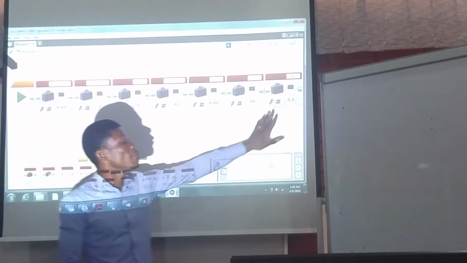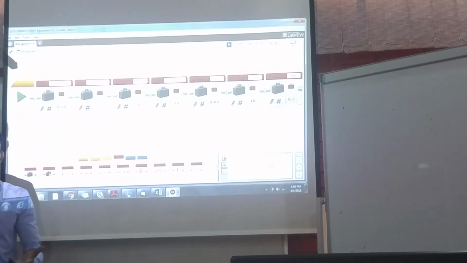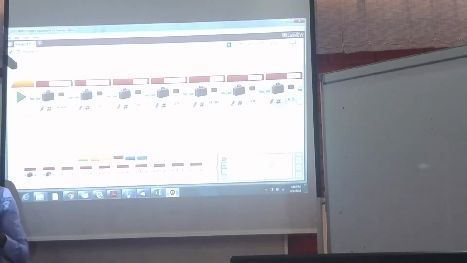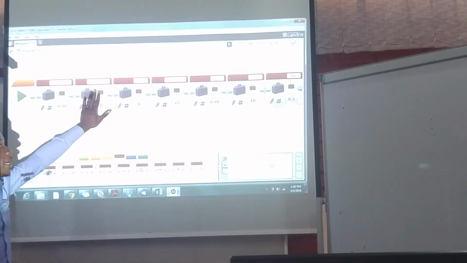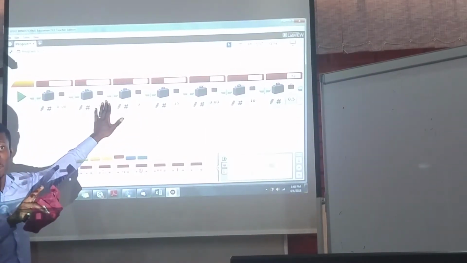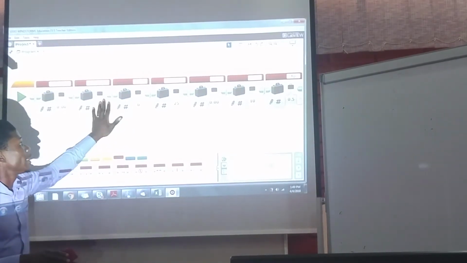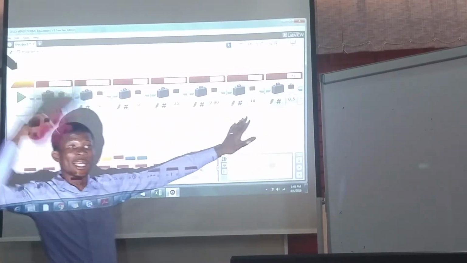Then there is a derivative gain, which is a predictive factor. What derivative output says is that if I know the change of error, the rate at which the error is changing, I can predict the next error. For that to be possible, we must be able to tell the change in error. To do that, we need to know the previous error and then what? The current error. Subtracting the two will give us the change in error. So we have enough variables to give us our derivative output. Once we know the change in error, the derivative gain is used to scale it up.